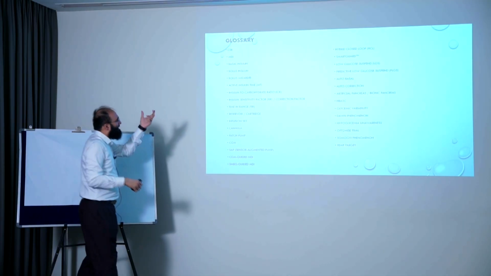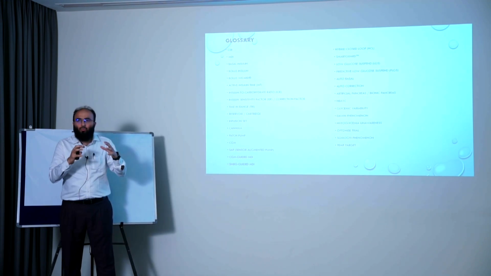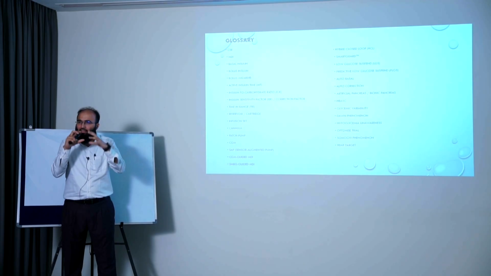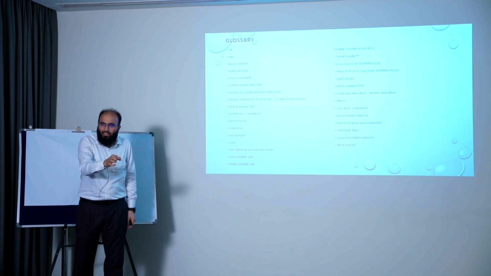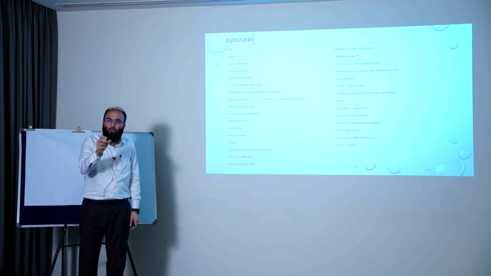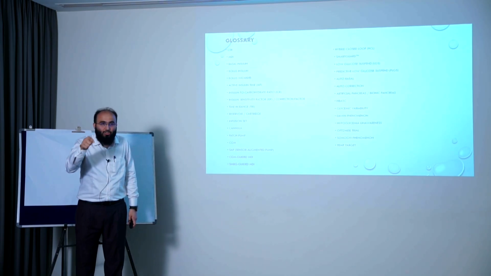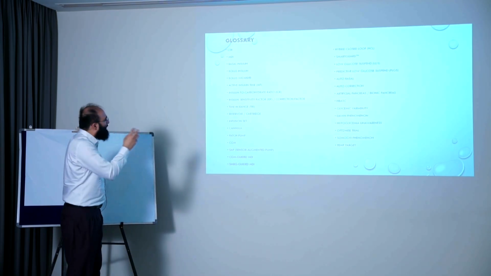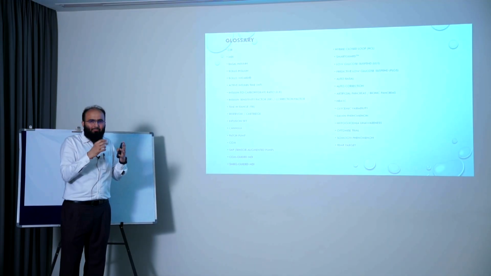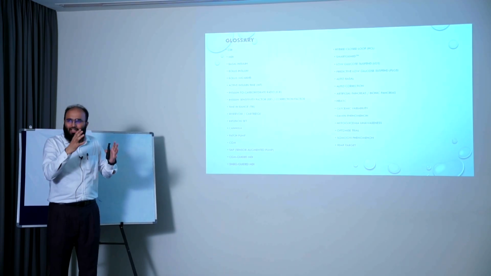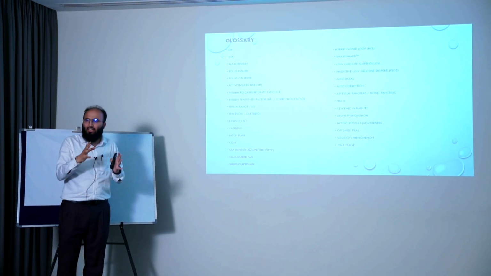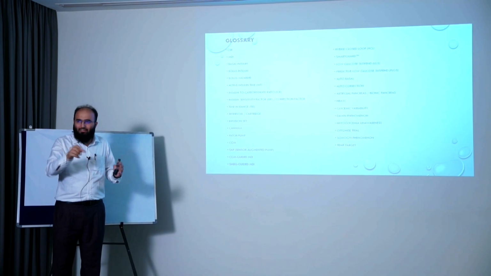Bolus wizard, this is a term that we use for insulin pumps, a feature which auto-calculates how much insulin should be given to the patient based on the carb intake, what is the sugar level right now, and how much is the active insulin that is present in the body. Active insulin time is something that prevents insulin stacking. Active insulin time is say 2 hours, 3 hours for a rapid acting insulin. After that it tails off.